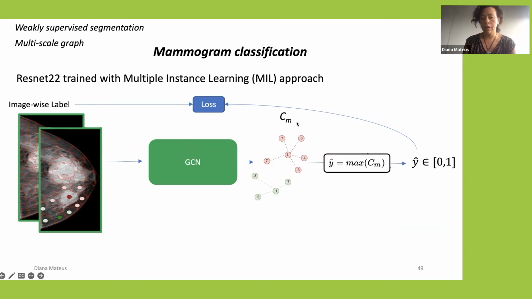We are going to get a graph that has now communicated through the connections between the different regions. The topological information, we can then do exactly the same as before on the nodes of the graph instead of the patches that we had before. We are going to aggregate the probabilities, and that's what we are going to compare with the image-wise labels. So we're going to compare image-wise labels with the max of the probabilities predicted for each of the nodes of this graph, where these nodes are going to be interpretable, as I'm going to show a little bit later.